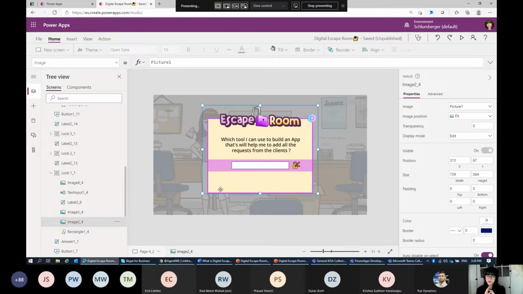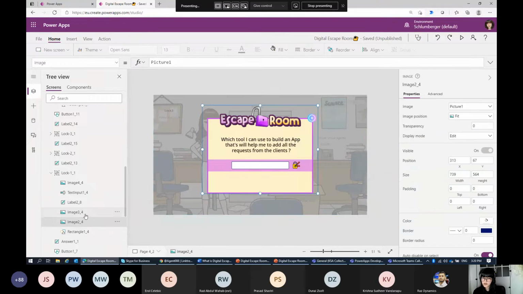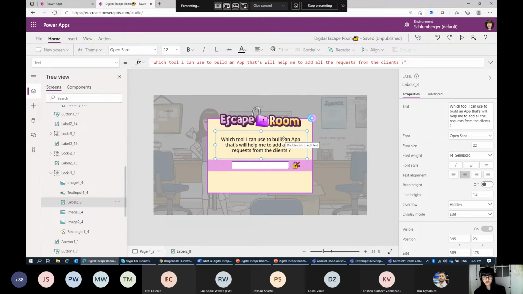So with the text input, the end user will be able to answer the question here, and there is a small icon here, which when they click on it, triggers another function. So let's start with the first one. Here, nothing to do, nothing to do. Okay, let me go to the label, actually the questions.